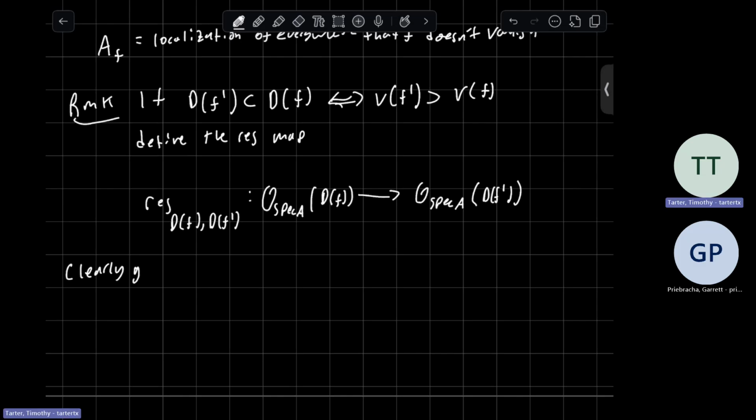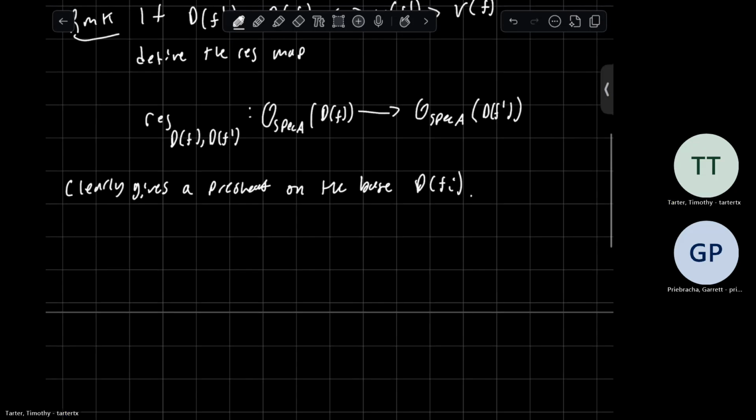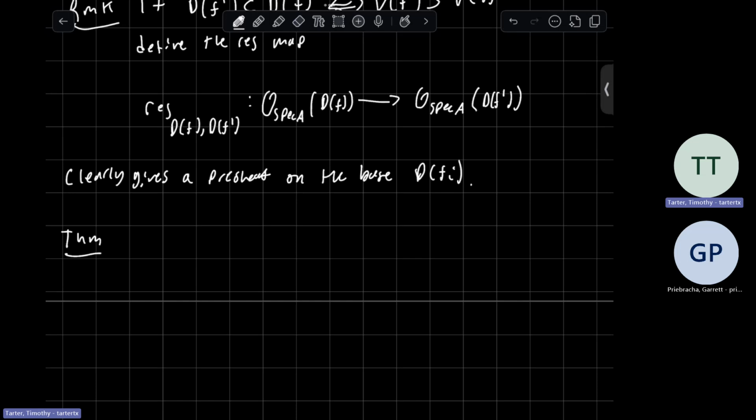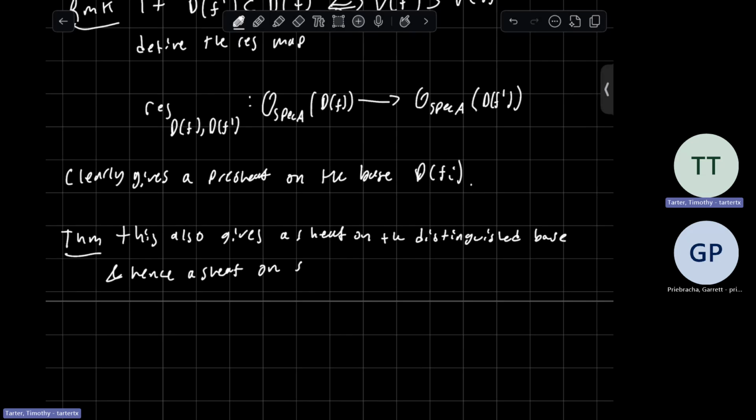So, theorem: this also gives a sheaf on the distinguished base and hence a sheaf on Spec A. And we will call it the structure sheaf.